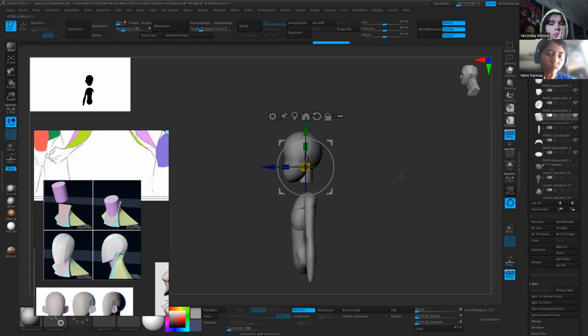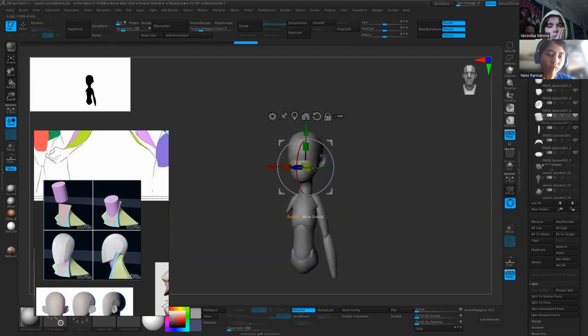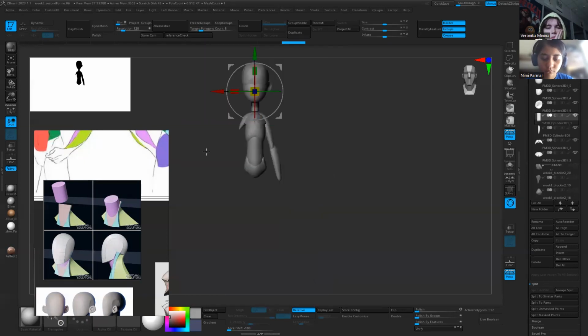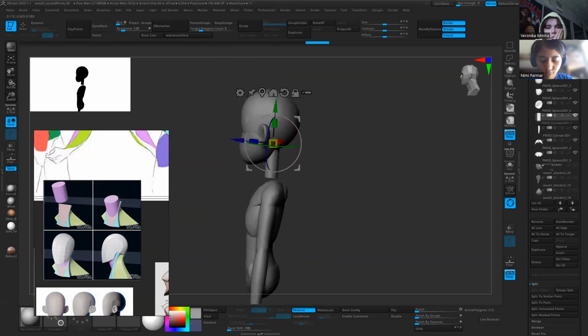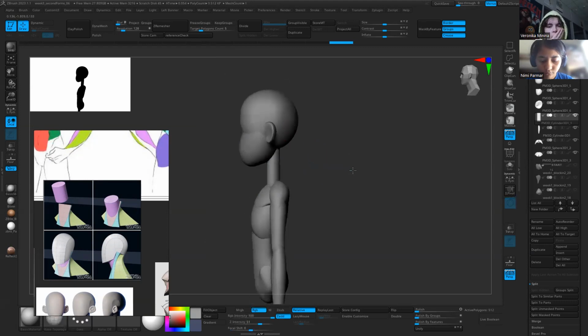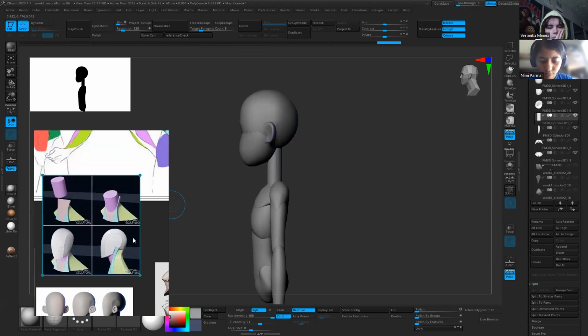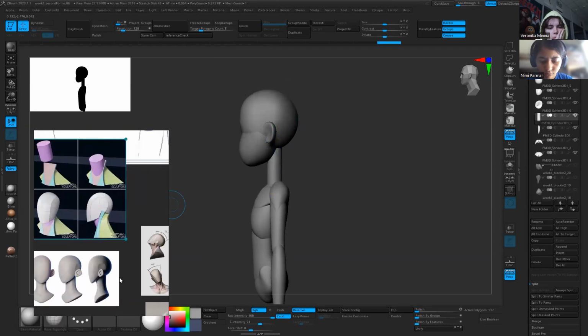So let's go pull this up, and let's just scale that down. So it intersects. It's really thick, so she has a really thick neck. So I'm just going to go ahead and get it to be a bit thinner. Again, check against my reference and get a sense of how thin her neck is. All right. And then we'll just scale that back down. One thing I'm noticing first is I might scale that up and then pull it back again. And then again, we want to look at some of these references.